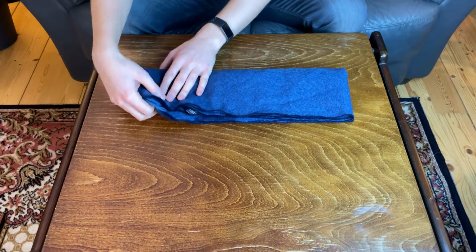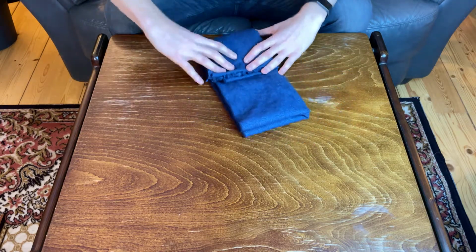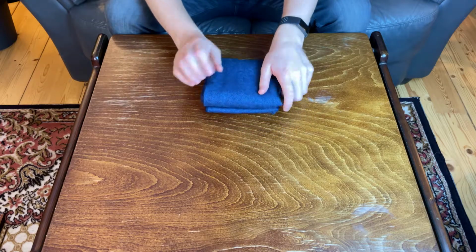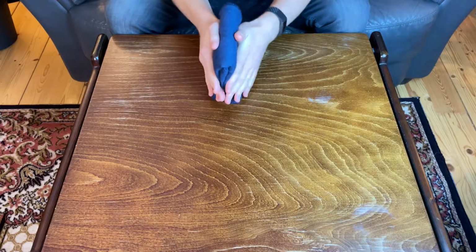I'm going to fold over the side with all the little ribbons on it first, and then I'm going to fold it over one more time, like so. This creates this nice little stackable scarf here.